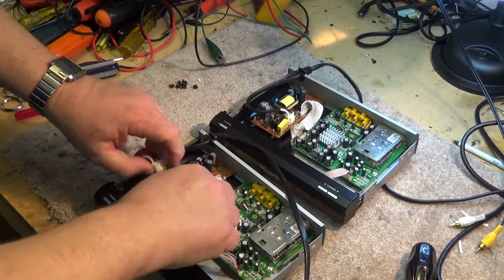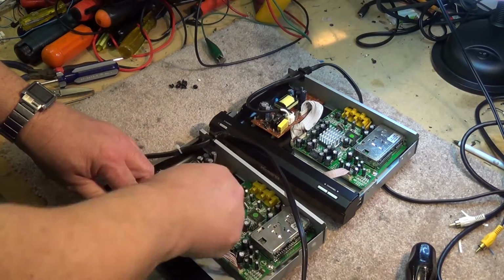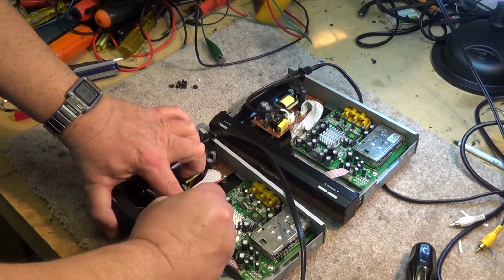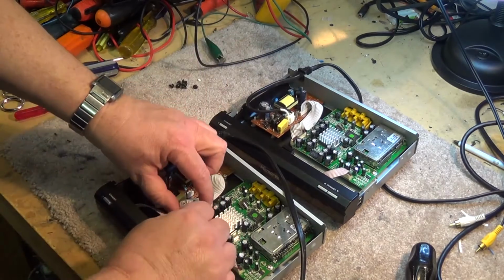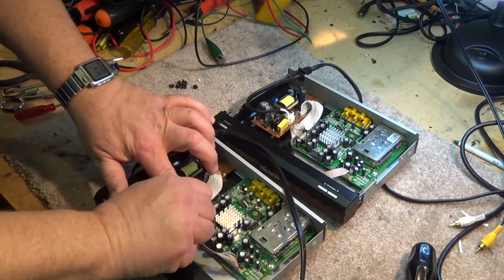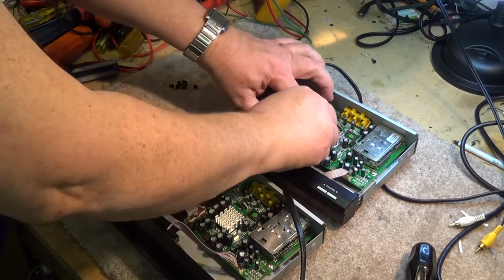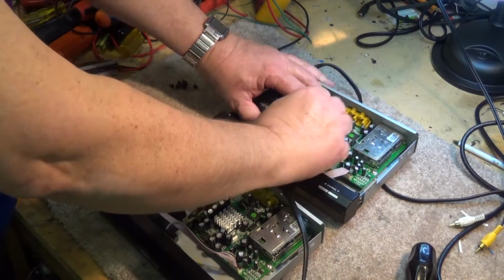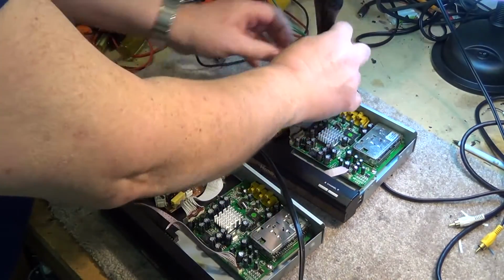I'm going to skip all the testing and stuff. I'm just going to go right into the power supplies because I know where the problem's going to be. It's going to be these capacitors here that are bad. That's what went wrong the last two times they broke down. It's going to be the same parts have failed yet again, and we're going to replace these parts, and these things are going to be working again, guaranteed.